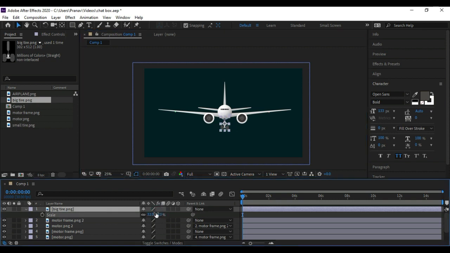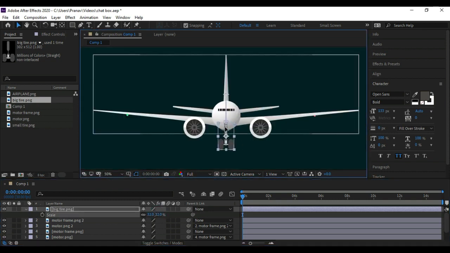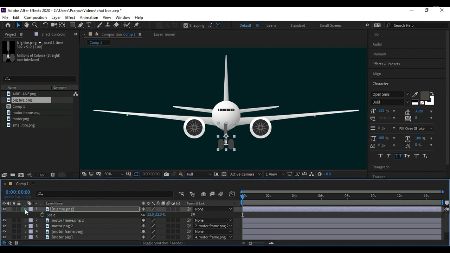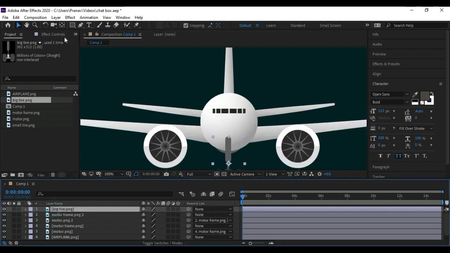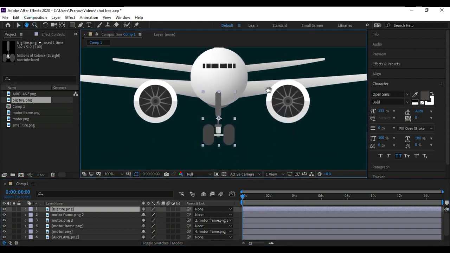Let's scale again. Let's zoom in. Okay, this is good. Now we have to create a scaling animation by changing the anchor point. So let's change the anchor point here. I want this tire to originate from that point, so that's why I've changed this to here.